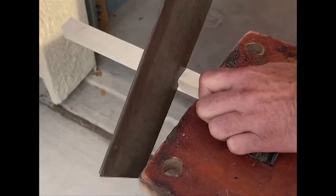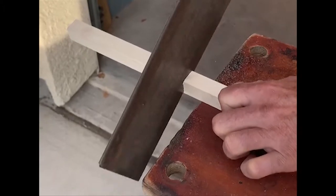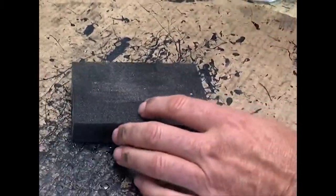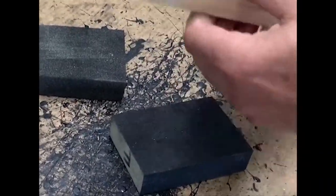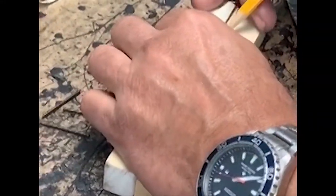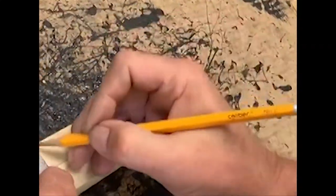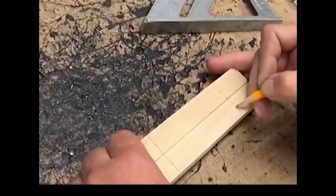So you can use a regular handsaw and just secure it on a table like we did and lightly saw it down to the desired size. Then you're just going to use the sanding block, get those stray scraggly pieces off of the ends so that it's smooth, and then you're ready to try and attach it to your board. But first, we actually measured out where you're going to be drilling your holes to. So obviously, you want to make it as secure as possible. So a screw or a nail on each side would make it more secure.